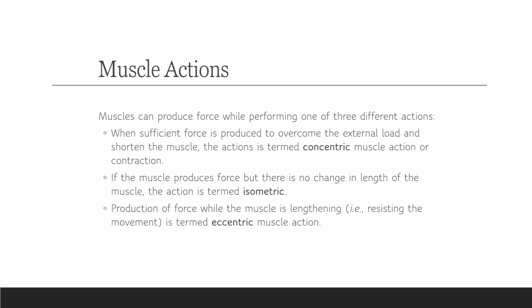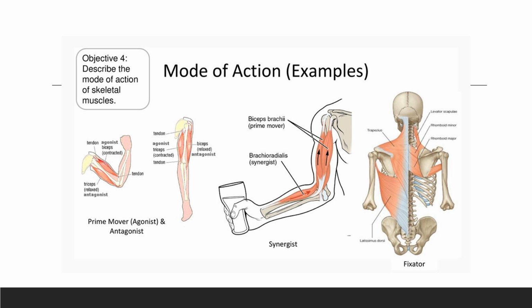The skeletal muscle force velocity relationship pattern encompasses high to low speed eccentric muscle actions, maximal isometric muscle actions, and slow to high velocity concentric muscle actions, creating a descending hierarchy of force production. And here you can see the mode of action, the primary movers, the agonists and antagonists, as well as the synergists and fixator muscle groups.